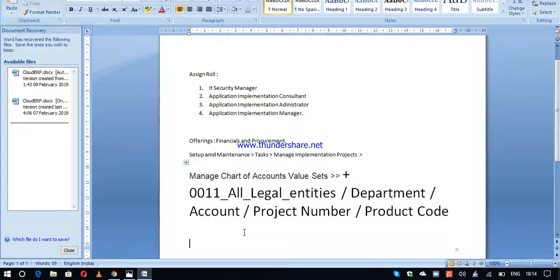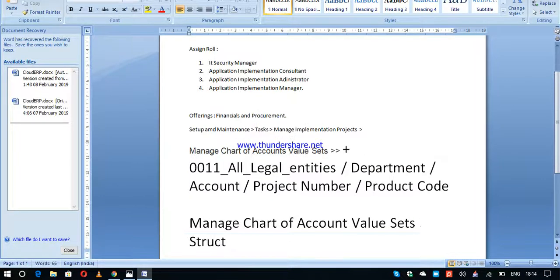After using this we have created a project code, value set, value structure. After creating this we have manage chart of account value set structure.